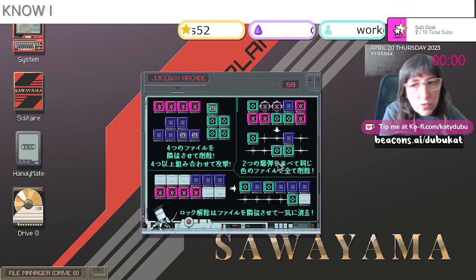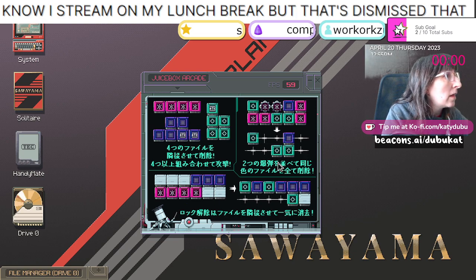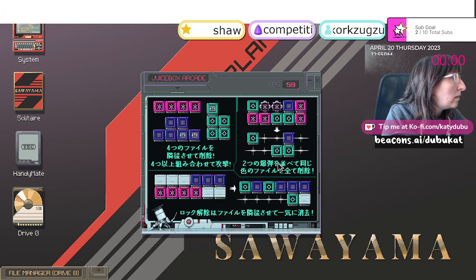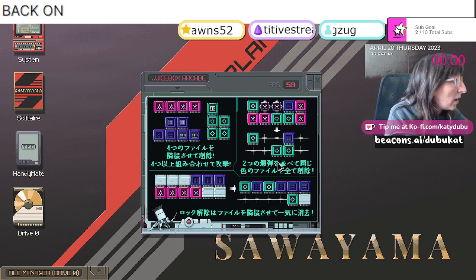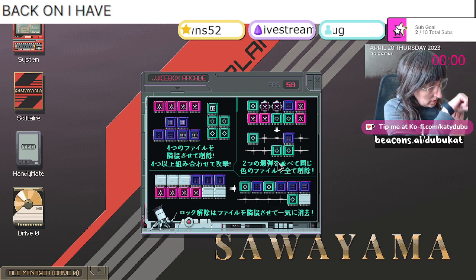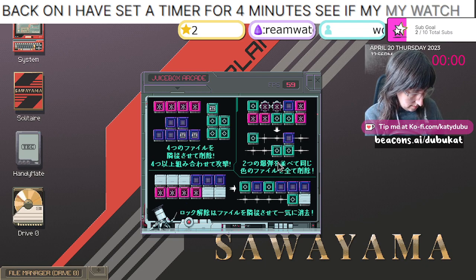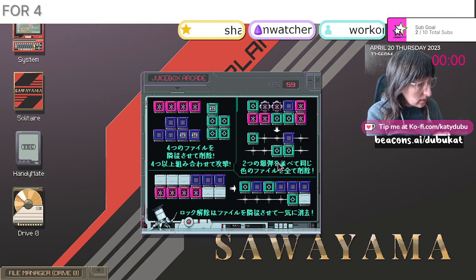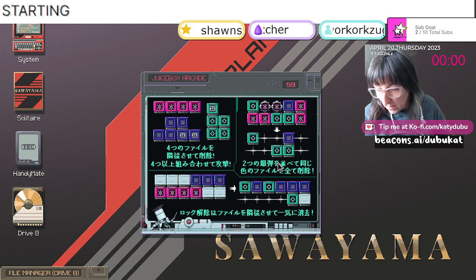For those who don't know, I stream on my lunch break. But let's dismiss that. Okay. Nothing looks crazy at the moment. Let me turn the sound back on. I have set a timer for 4 minutes. Save my watch. I swear, as soon as they come up with a new one, set a timer for 4 minutes. Second timer for 4 minutes. Starting now. Says it's not connected to Bluetooth.